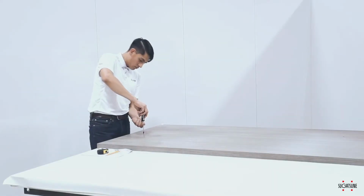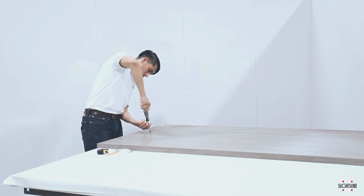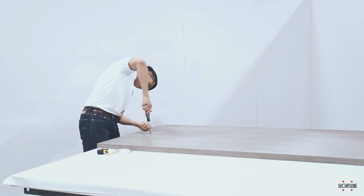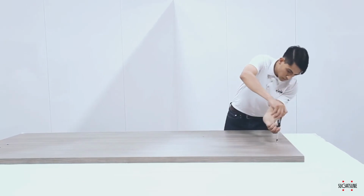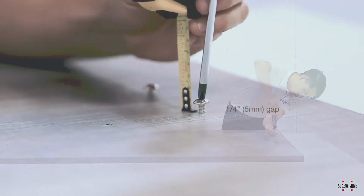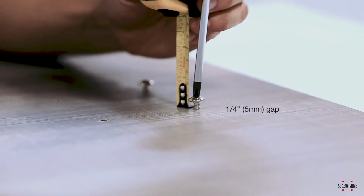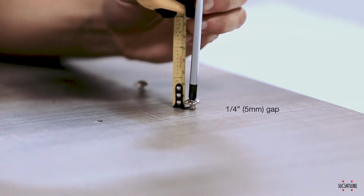On the back side of the door, where you've drilled your pilot holes, we will screw in just the top 2 screws for each hinge. Using the number 3 screwdriver, screw in the 1-inch truss head tapping screws. Insert screw partially, leaving a 5mm gap between the screw head and the door surface. This will allow the door to rest on the arm mounting plate later during installation.